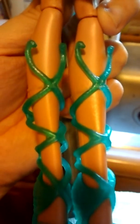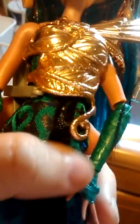She has some very fashionable green lace-up boots with snake details and more crystal details and studs. And her dress has this beautiful snake detail. This woman is all about snakes, but she has a pet beetle. And Cleo has the pet snake. But she does still have her little tattoo or birthmark on her arm. Focus. There we go. And the thing is I didn't even know she had that in the first place when I bought the original one, because the sleeve of her outfit covered it up.